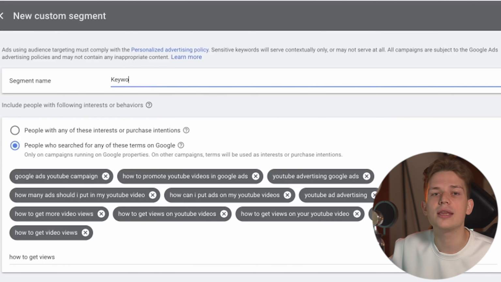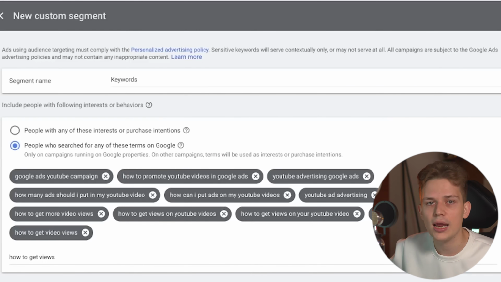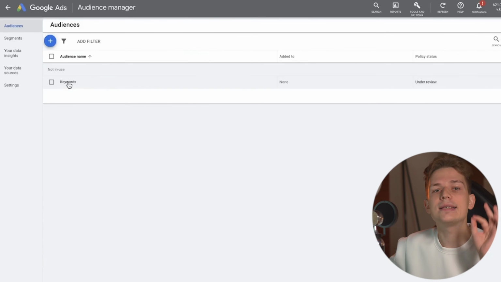And initially shows them ads everywhere on YouTube, so in this way we'll get much more traffic on ads. The conversions will probably decrease slightly, but it's really worth it because you will get much more relevant viewers. According to this, we should enter the title of the audience in the segment name, keywords, and click save, and we will be able to use this audience as soon as Google ends the process. And here it turns out that we can edit right away.